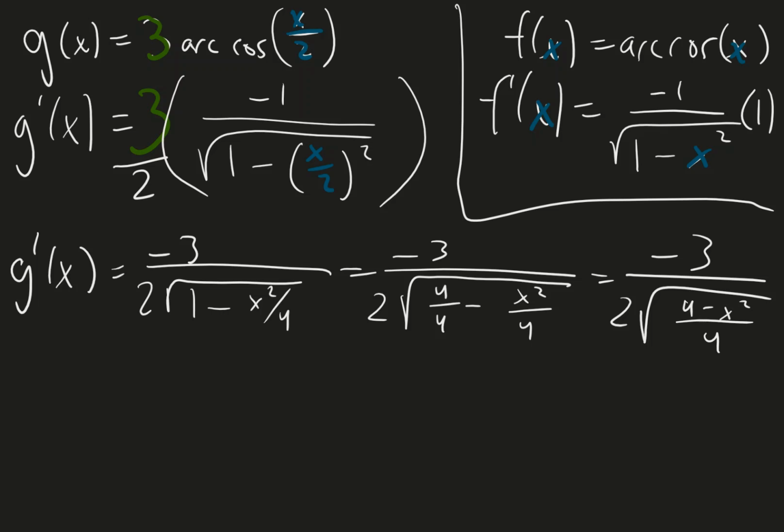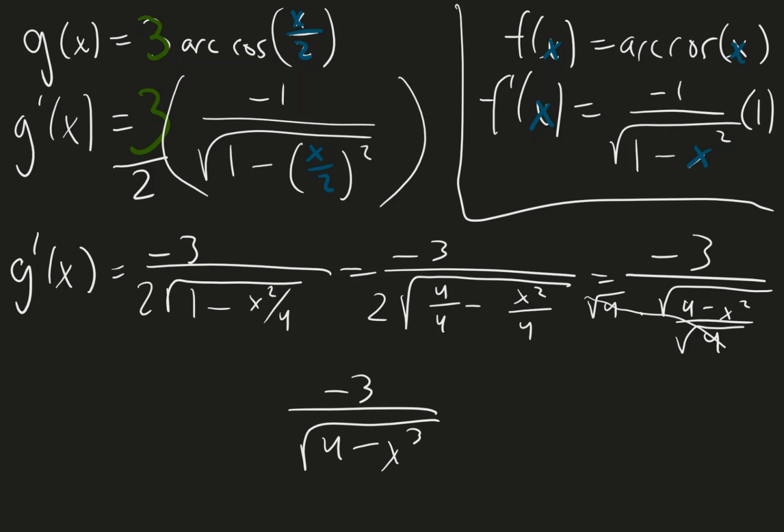And finally, the last thing I see that could be done, but this was a multiple choice question, I guess I'd start comparing answers and see if I was there yet. But obviously this 2 is the same thing as the square root of 4. And when you take the square root of a fraction, that's the same thing as taking the square root of the numerator over the square root of the denominator. So if you think of the 2 as the square root of 4, that does allow a little bit more to cancel out. But once you do that, doesn't look like anything else can be done.